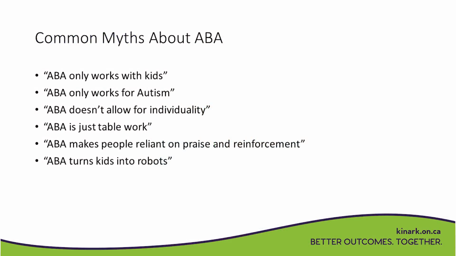Let's discuss some myths and facts about ABA. One myth about ABA that you may have heard is that ABA only works with kids. The truth is that ABA works with individuals of all ages, including geriatric patients. Another myth is that ABA only works with autism. In truth, ABA works in many fields, such as brain injury, mental health, and business, such as applications within workplace safety protocols.